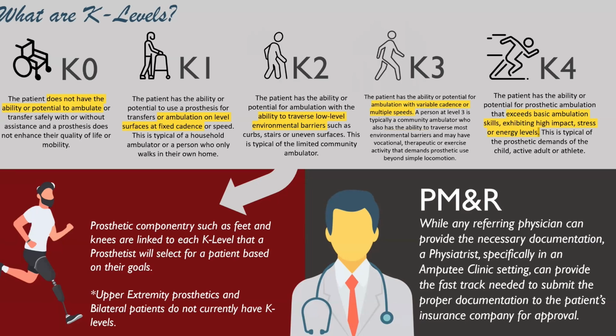For those people that fall into that category, because the human will is so strong a force and the body is an amazing machine, we give them some goals to reach, what they need to achieve, and some of the modalities to help them get there. And we share that with the therapist as well. And if they get there, then they're a K1. Now we can get them into something where they can stand, they can walk on controlled surfaces. So a K1 is somebody that can use a prosthesis for standing, transfers, walking on a controlled surface at a single speed, typically with an assistive device.